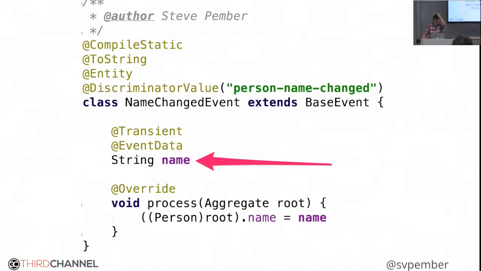And the event itself has transient properties whose values are persisted to the database, but not directly as a column. Rather, there's a serialization step that takes all of the properties in that event, puts them into JSON, say, and writes that to the database. And then the event has a method for knowing what to do with it. This slide's a little bit outdated too, I've since updated it to use generics, so I don't have to cast it to a person every time. It knows how to take the data within the event and apply it to its object.